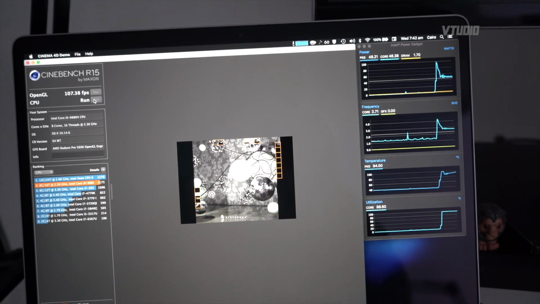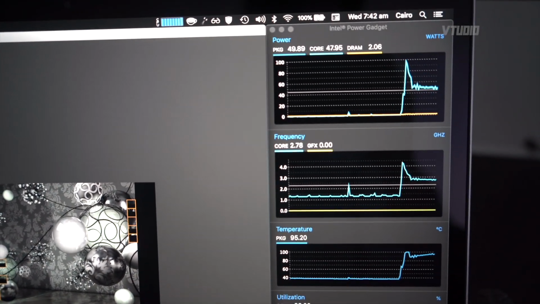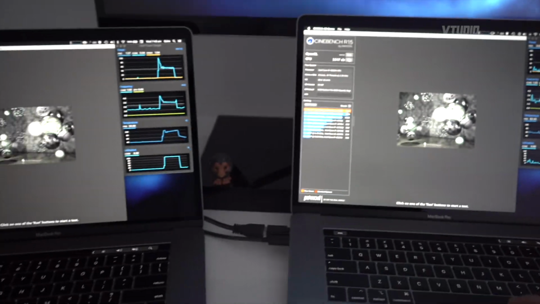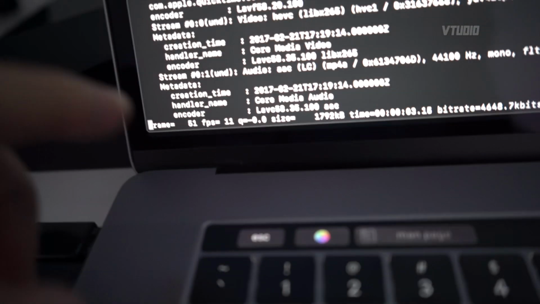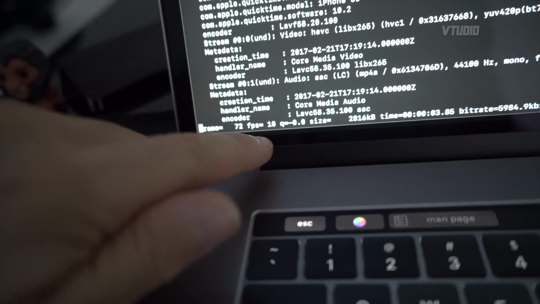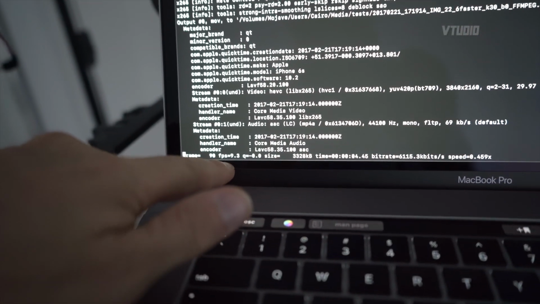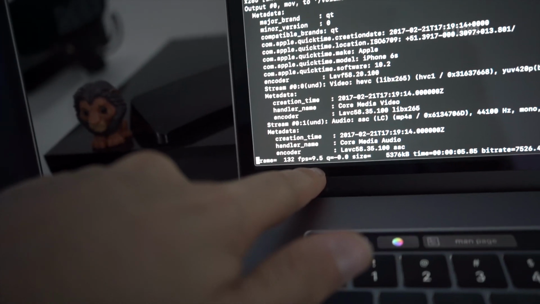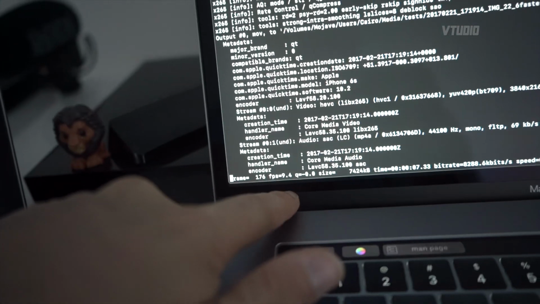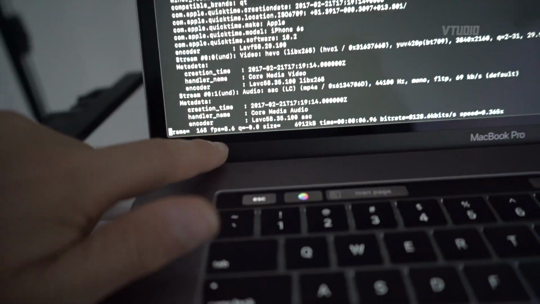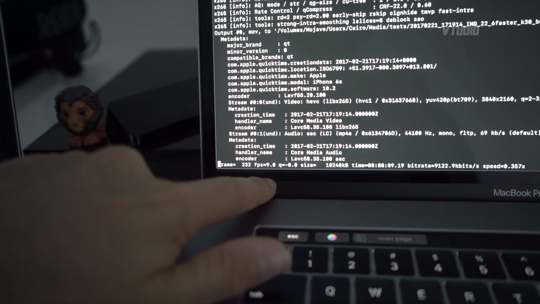This one's finishing up over here, it's dropped all the way down to 2.7, and this test is actually even cooler. I'm going to be encoding videos at the same time, exact same video, and this one over here, look, it's doing 11 frames a second, 10, 9.9. Over here on this side, it's doing 9.4. So while this one is doing 9.5, this one has now dropped to 8.9. This one's doing 9.4, this one's dropped down to 8.6. So the frame rate of encoding the video has dropped significantly.